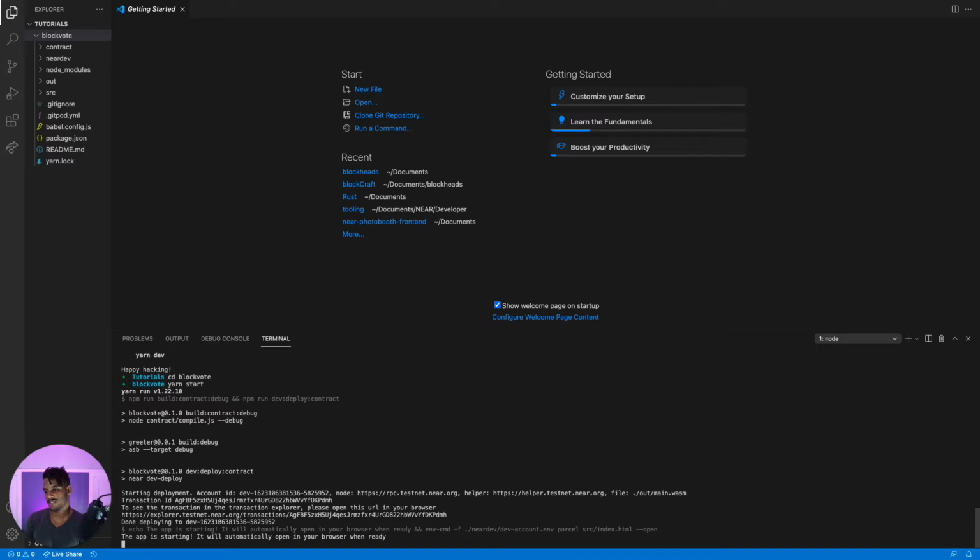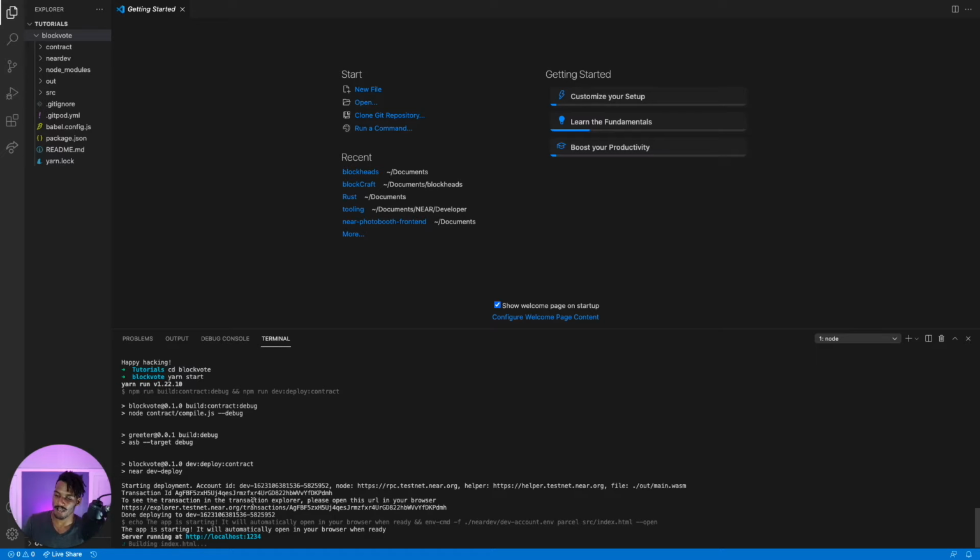So that account ID where it says dev and all these numbers, that's a development account, or dev account, that's actually created on the Near network, on the Near testnet. So anytime you run yarn dev, that actually creates a whole brand new instance of a dev account for you guys to play with. It comes with cool fake Near tokens. It comes with function call access. It comes with a bunch of cool stuff that I'll go into later. It's also where your smart contracts get deployed onto the testnet while you're developing here.